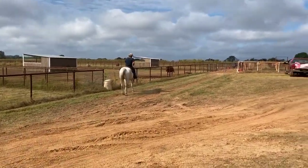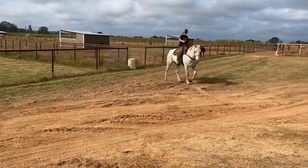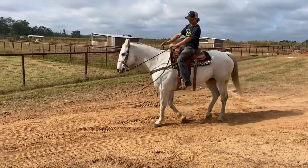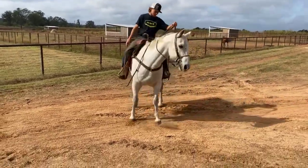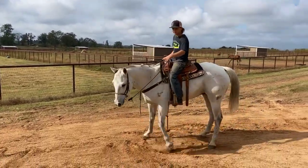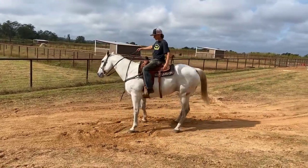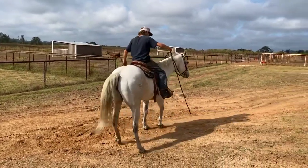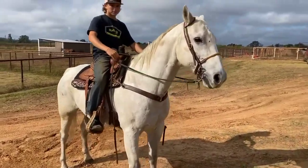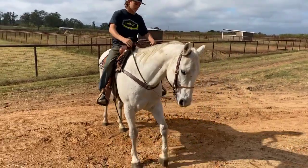Okay, now bring him right up here and let's turn him around. Take him right down there off the hump. There you go, let's spin him around both directions. Let's see it. Outside foot, you gotta use a lot more foot than that. There you go, other direction. Go ahead and move your... There you go. Good job. Back him up a couple steps. I see the little scar. Back up. Tell him back up. There you go. Back him up.